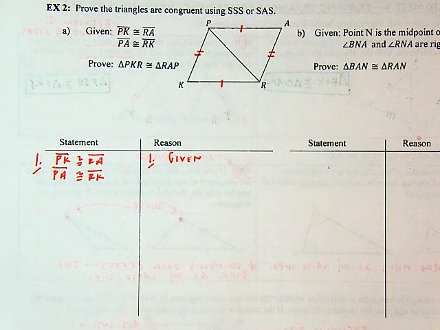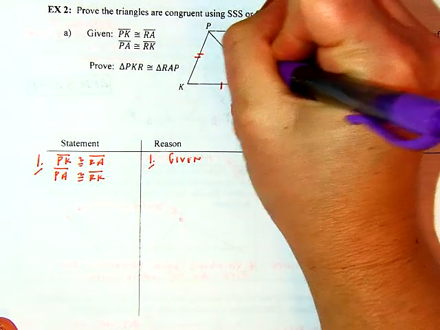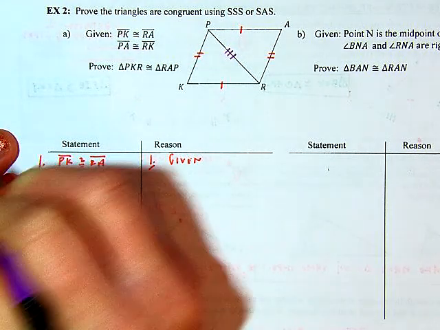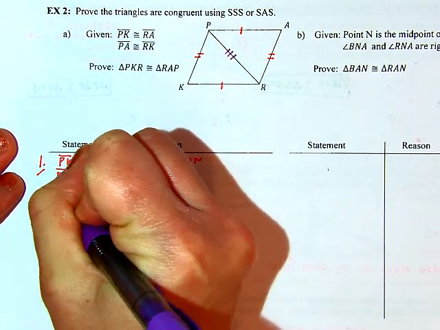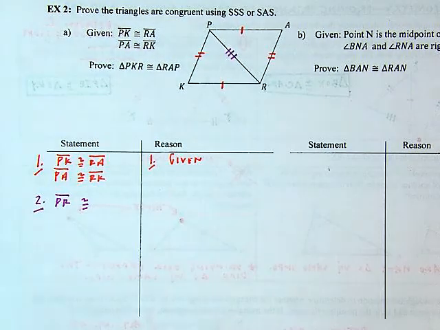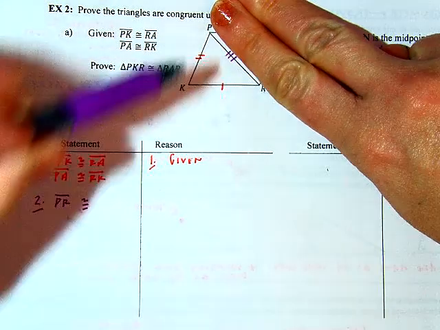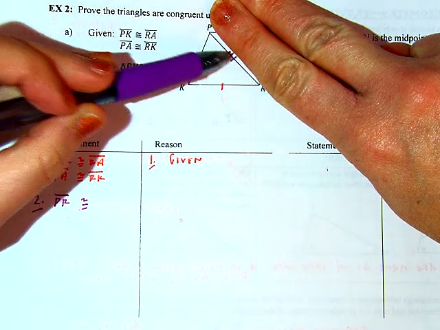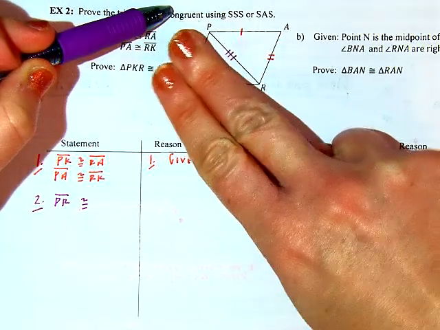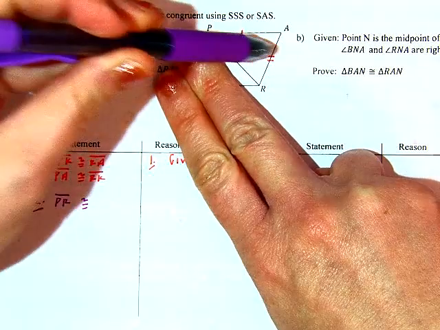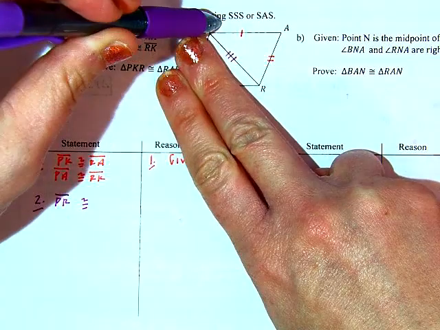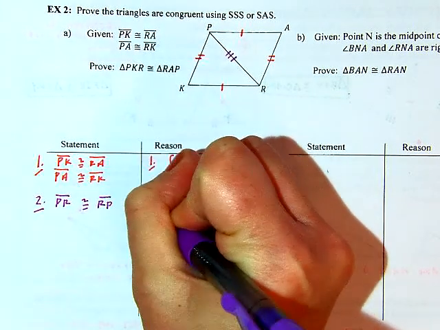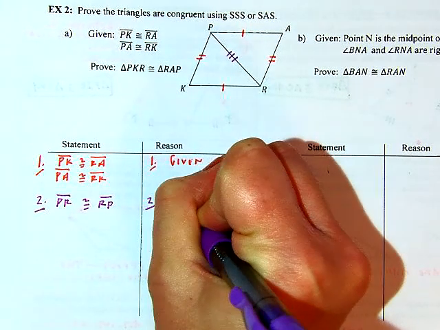Now I can see that it's a common side right here, so that's the reflexive property. So let's say that I name it for the triangle on the left as PR. How do I name it for the triangle on the right? So if I'm reading it for this one, and I'm reading it from P to R, notice how here I'm in between the 2 and 3 tick mark sides. Over here, I need to start in between the 2 and 3 tick mark sides. So I start with R, and I go to P. So PR is to RP. Reflexive property of congruence.